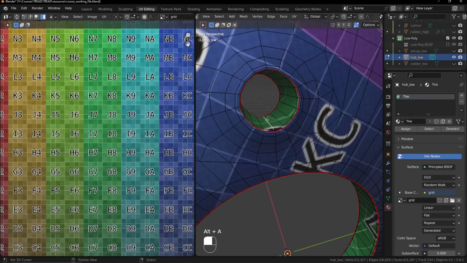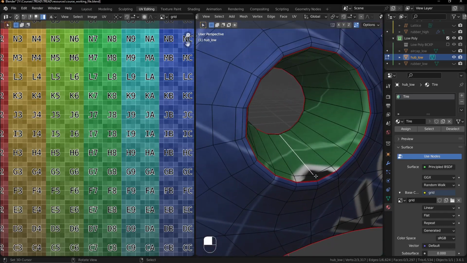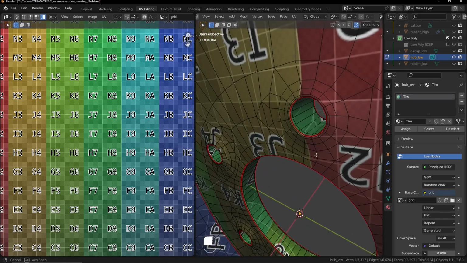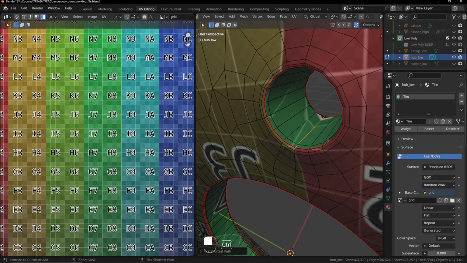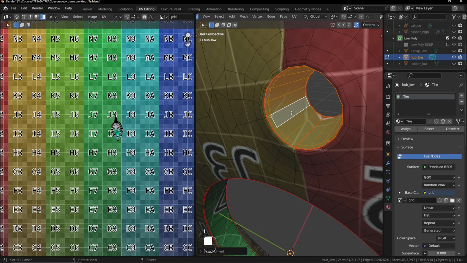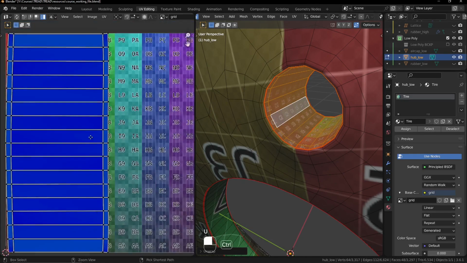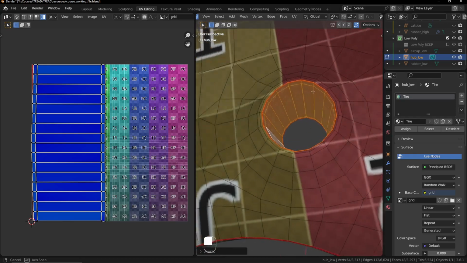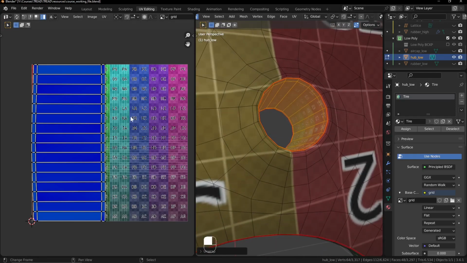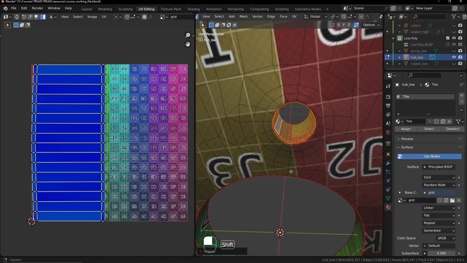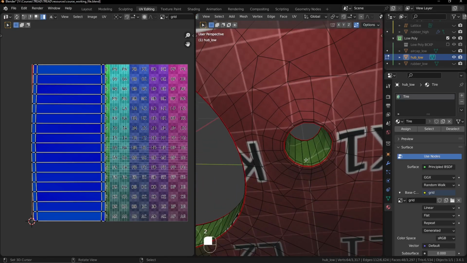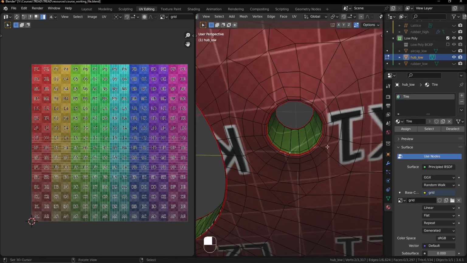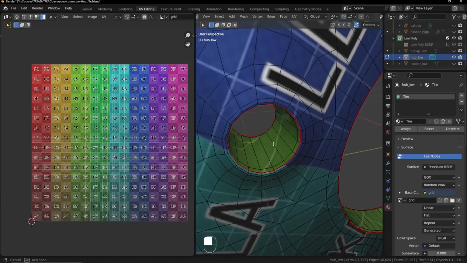So I'm going to select and make sure I select all of the edges here. Just one continuous line. So we can mark that as a seam. And now if I select this, and I make sure to hit L to select all of it, I can go ahead and unwrap that. And we can see because of the general shape of it, it's actually going to unwrap pretty cleanly. So I'm not going to have to do any more work on that. So let's just quickly repeat this process for each one of these holes here.